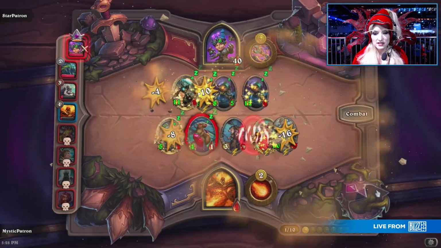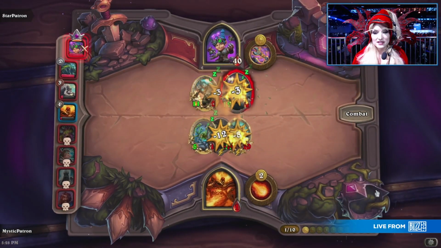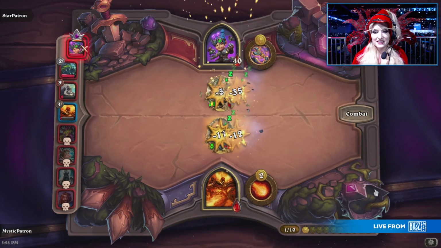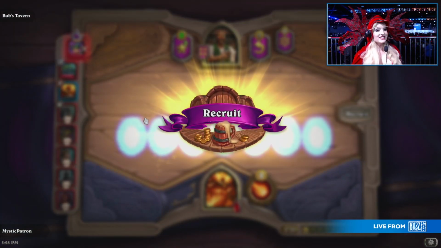You have to hope you put the taunt minion first, the right minions die in the right order, and here I started to see I had a chance. This game ended up in a draw. None of us took damage, and I was able to move on to the next round.